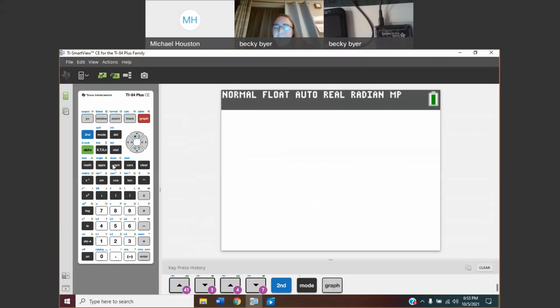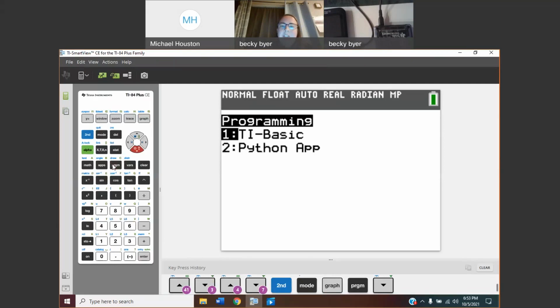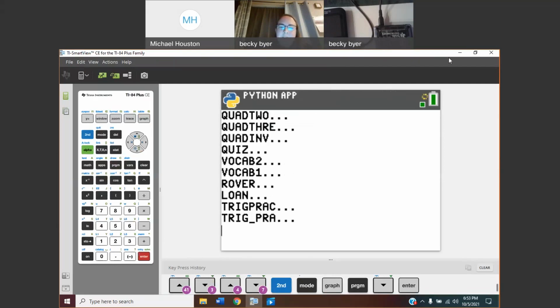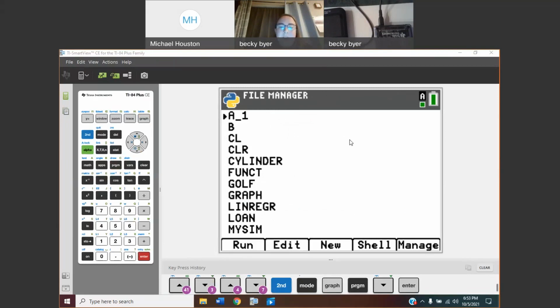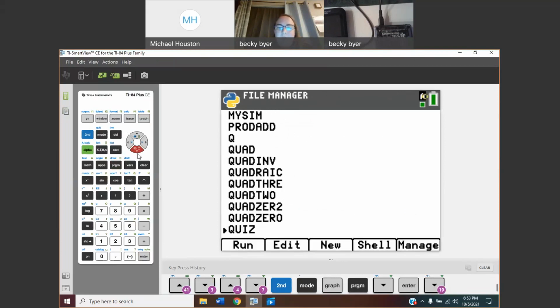Another thing that I have found that's really handy is how to make a copy that you want to then enhance. So you want kids to maybe have version A, but then you want to modify it to make version B. When you're inside the Python editor, you'll notice I have a lot of files in here. As I scroll through, I've got a couple different versions of quadratic formula that I've done with kids. So maybe my Algebra 1 students, they're going to have the quadratic formula that only does integer values to begin with, and then I want them to be able to do rationals, and then maybe I want them to also have imaginary numbers in there.